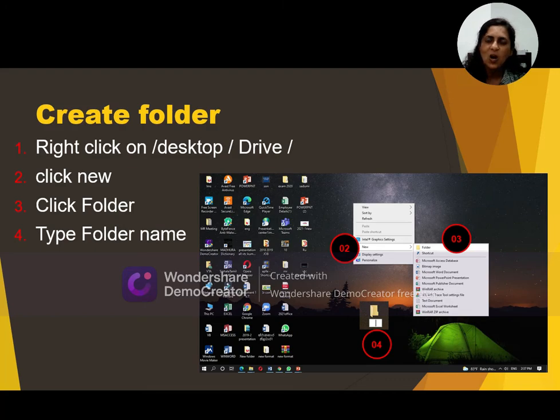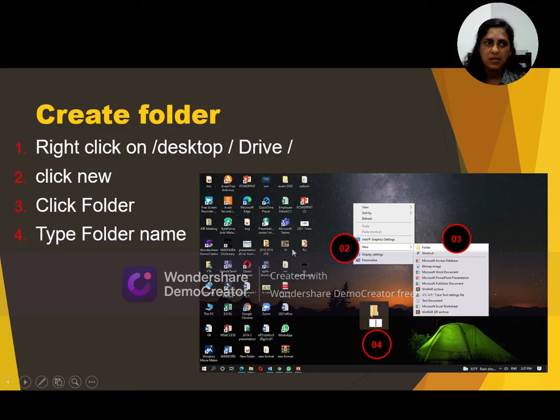Now let's see how to create a folder. You can use several methods to create a folder. The first one, as you can see in this image: right click on your desktop, or you can go to your drive. Whatever the drive, you go to the drive first.